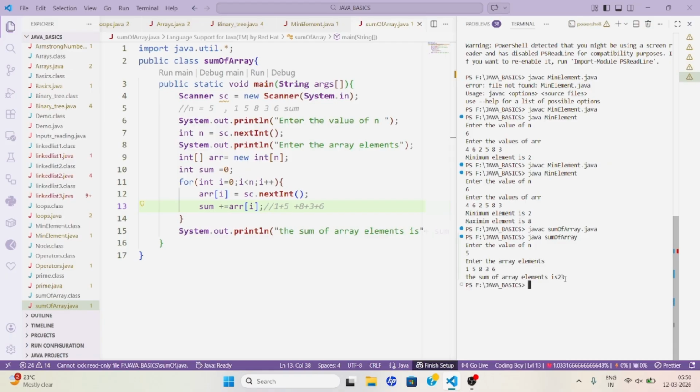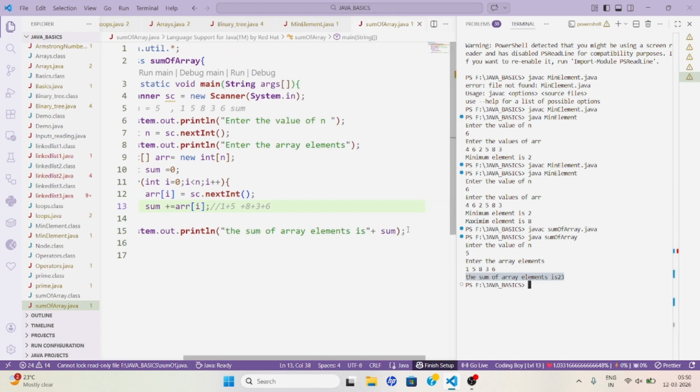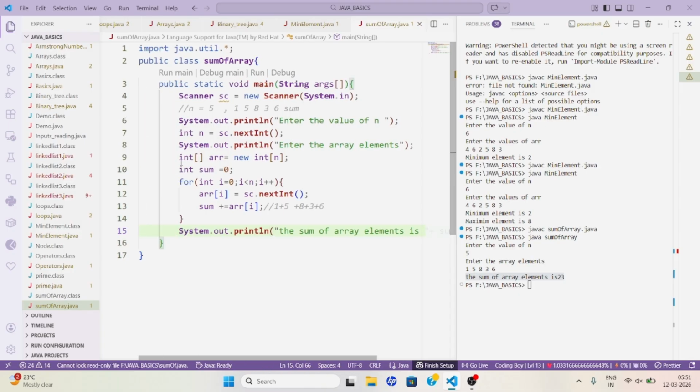Yes, we get the value as 23. The sum of our elements is 23. That's it. Now let me explain a small tricky part.